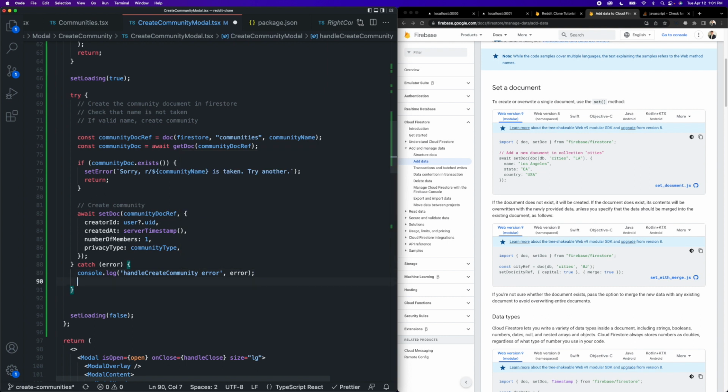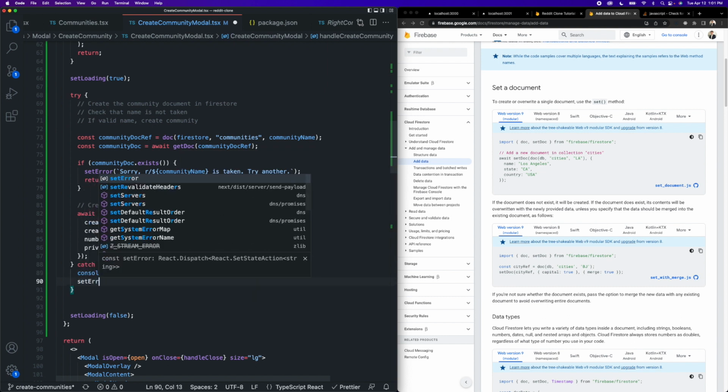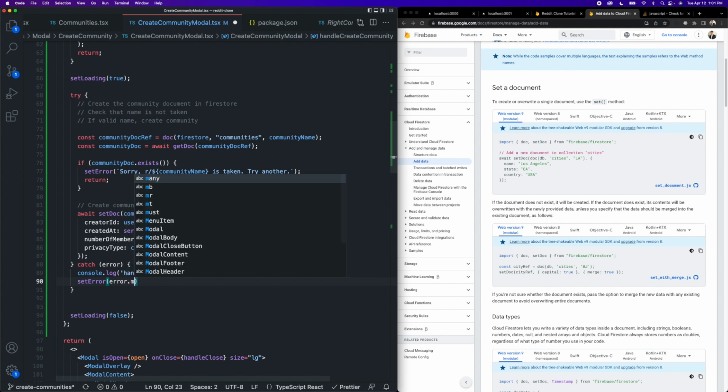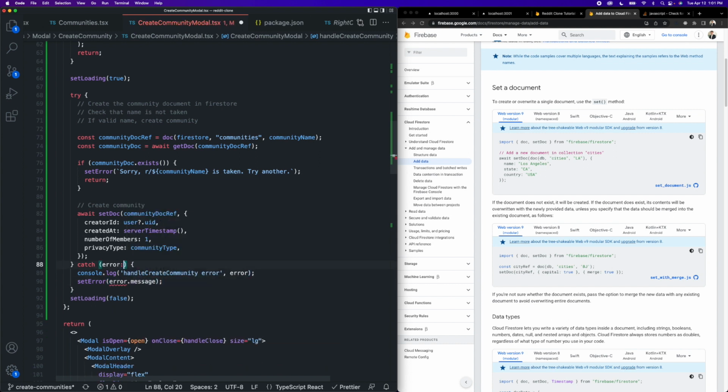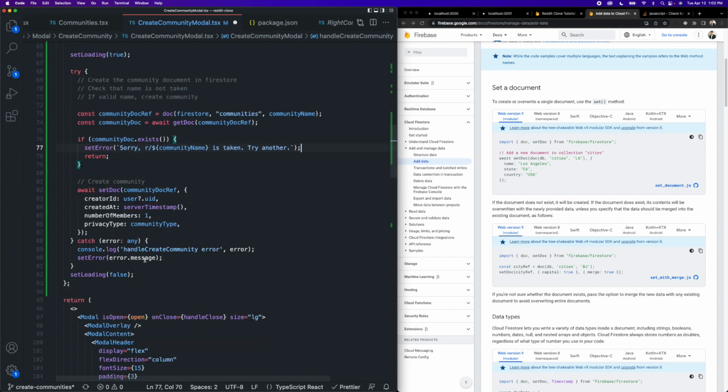And under here, we're going to set error to be error.message. We just need to give this a type of any. And actually what we're going to do is up here, instead of setting the error up here, we're going to throw an error. And then that error is going to be caught by our catch block, and then we will set that error down here. It's going to do basically the exact same thing.